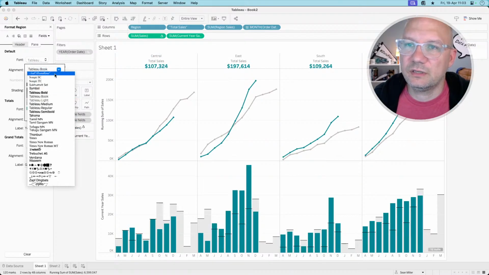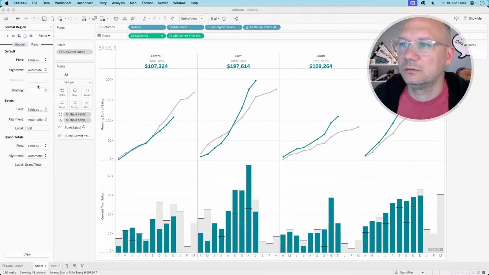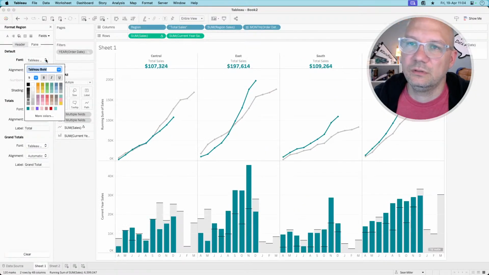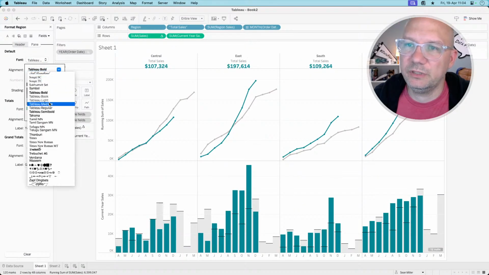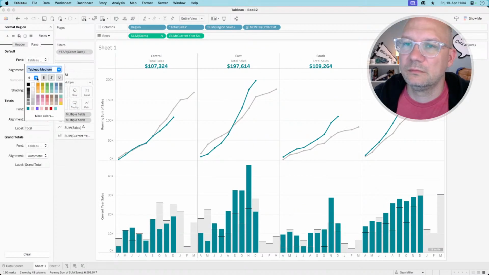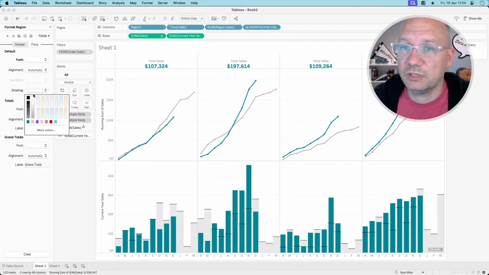Let's make this Tableau medium, make it white, make it 14, but the shading is going to be black.